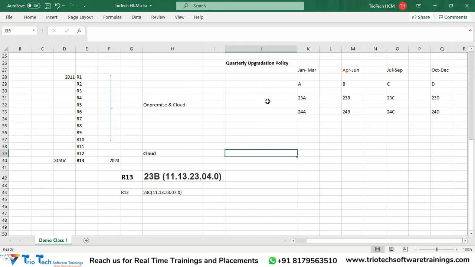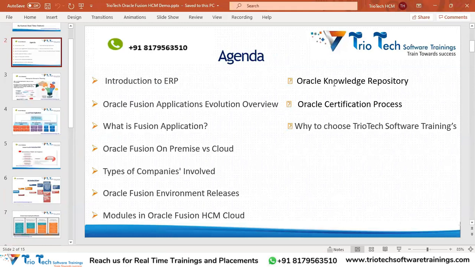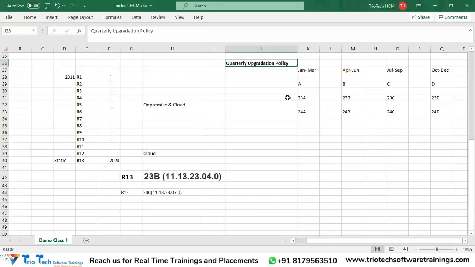Okay, I will tell you. You can ask me, Kumar, every 3 months you are telling some new enhancements, new features will come. Where can we access them, what are the new features coming? That is what I told you, right? Introducing the Oracle knowledge repository. So this is an open source where Oracle will give the documents every quarter, whatever new releases, new features and enhancements are coming up in the product. Oracle documents provides the documents with clear-cut screenshot explanation about that feature, everything. I will show you when we're discussing documents.